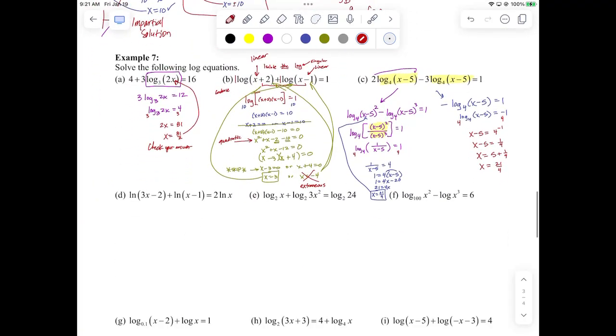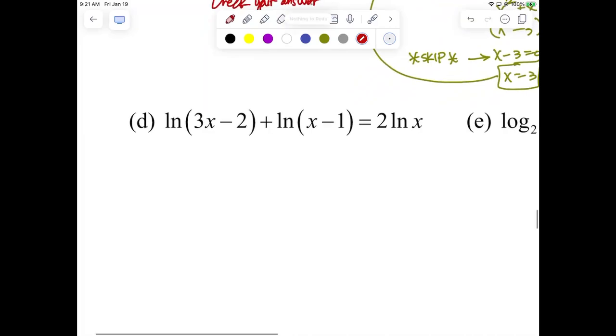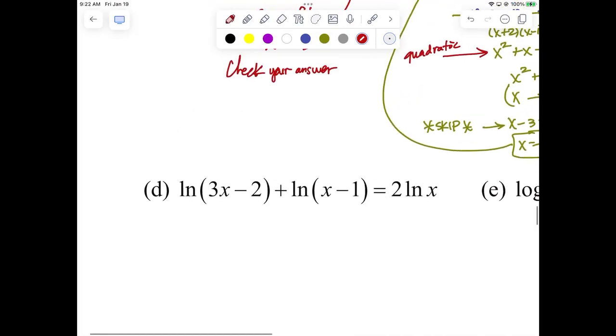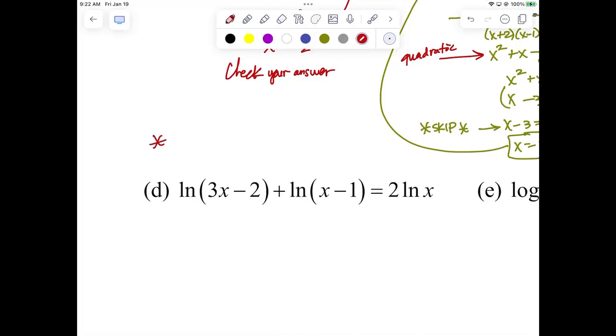All right. You got the hang of it? All right. Look at part D. I got log plus log. I think I condensed that, but I got a log on the other side now. Do I need to bring the log from the right-hand side over to the left-hand side? Not yet, no. In fact, I don't really think I need to because remember this GTBTS from above? It said not just with exponentials, but if you have log base b of x equaling log base b of y, then what? X equals y. Yeah.